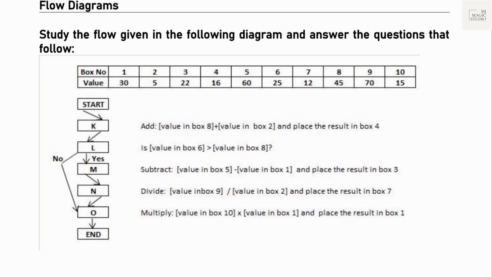First one is on your screen. First example, give it a try. Okay, let's see and follow the instruction. Box 1 to 10, few numbers are given. Start. Add value in box 8 plus value in box 2. 45 plus 5 will be 50 and place the result in 4.